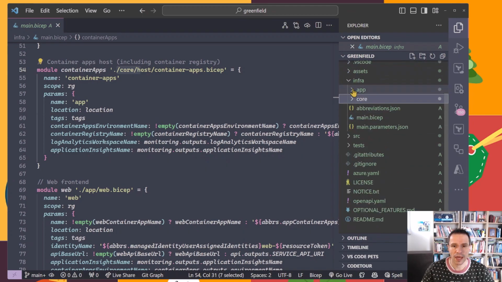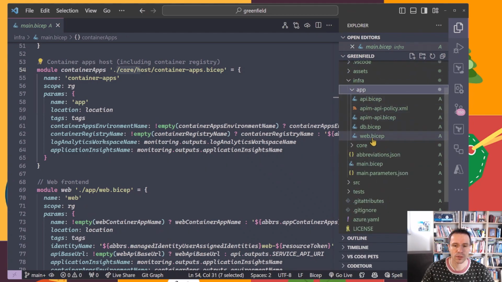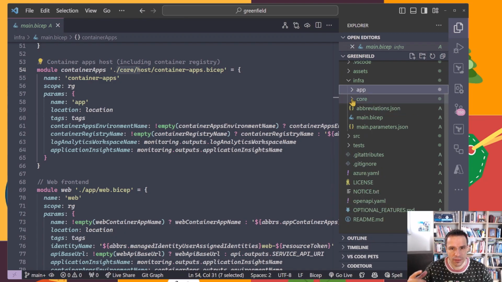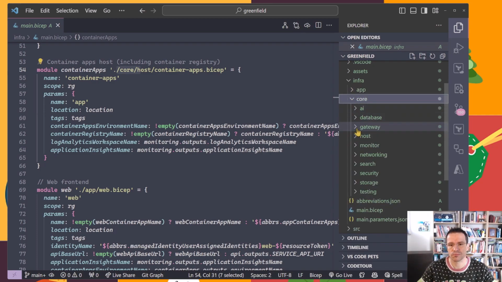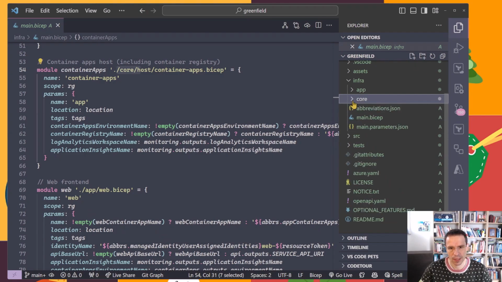So that's really cool. And of course, you have your app folder, which contains also, from my perspective, in a very well-structured manner, the layout of your application-specific assets, I should say, be it the database, the web front end, or the API. So that's already quite cool. And thinking about, well, maybe I need to adopt something. Well, it's cool to have those pre-defined building blocks that you can use in order to enrich your app. So bringing in some AI or something like that.